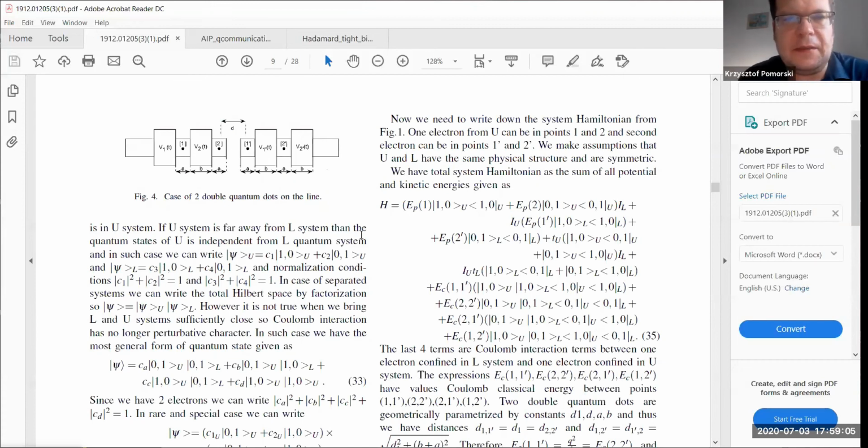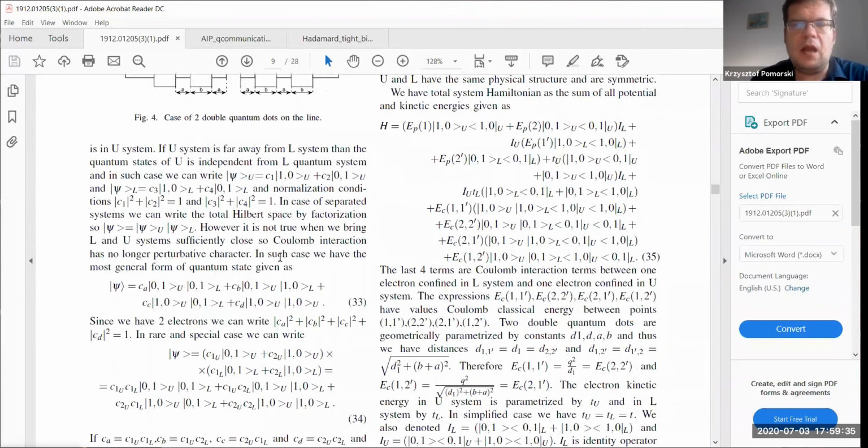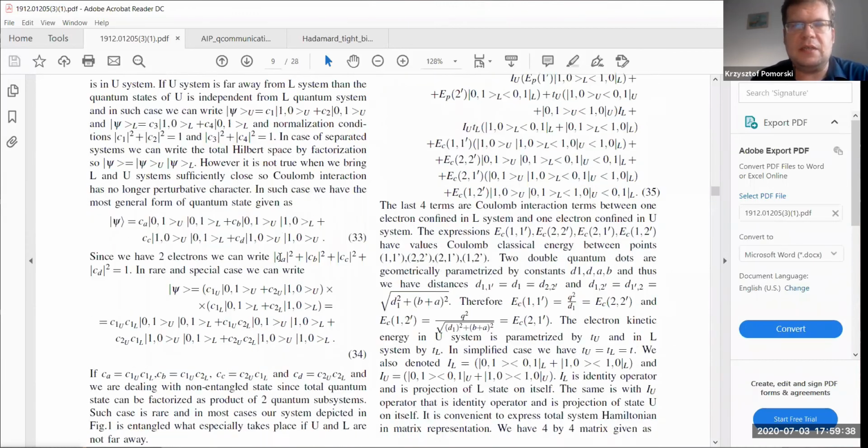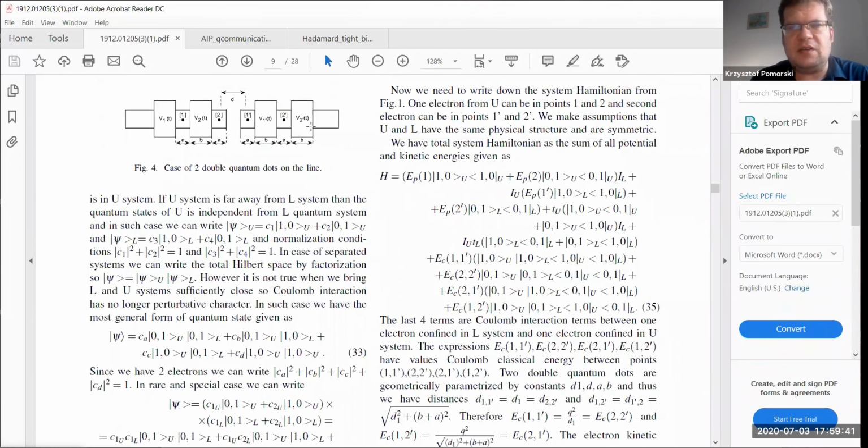You can analyze these properties of two double quantum dots on the line, and it's not surprising that the presence of an electron at 2 in the first line will imply the presence of an electron at 2 prime in the second line, and so on. So the minimum electrostatic energy can be maintained in the whole space, or in other words, there will be Coulomb repulsion. So in a sense you can say that this state starts to synchronize with that state. That's one of the possibilities.